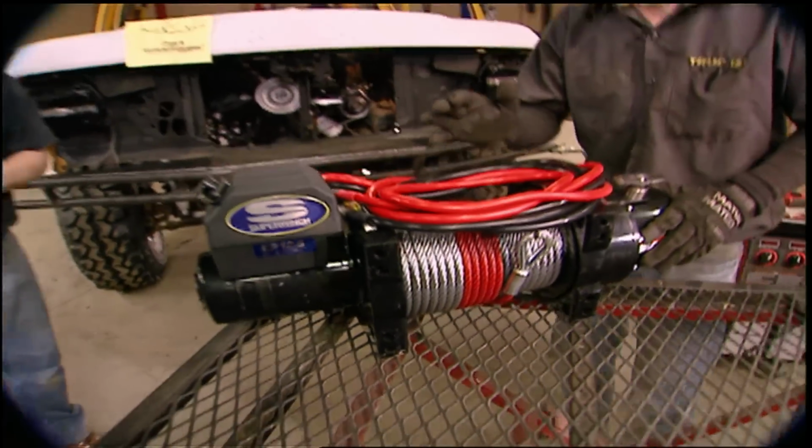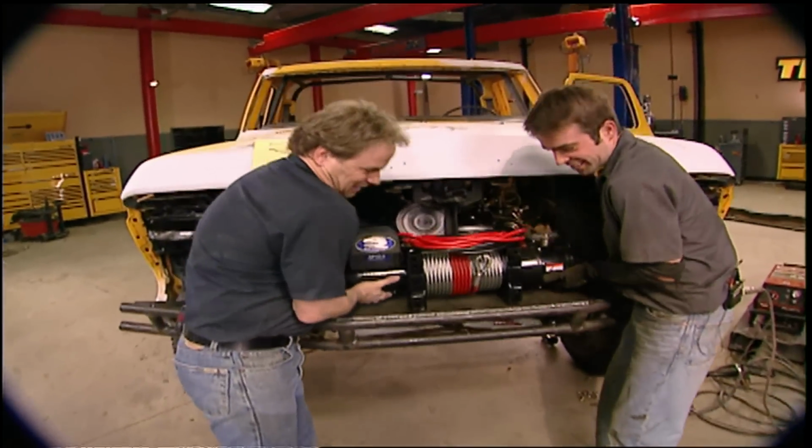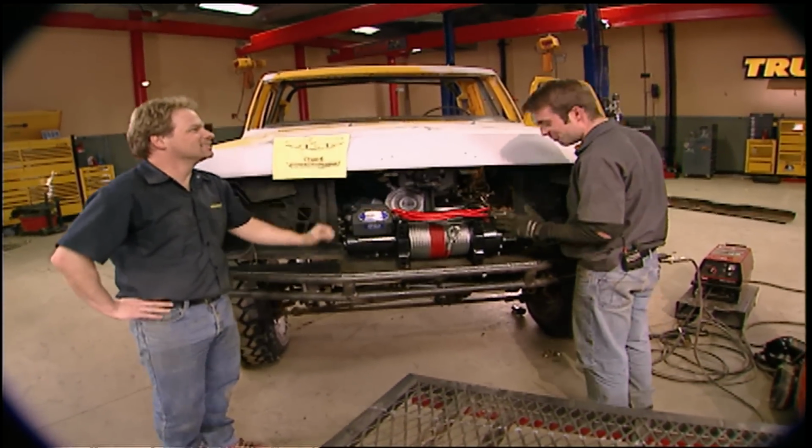Check it out. Look what just showed up. Oh, cool. Little guy. Man, what's the load rate on that? 12,500 pounds. Ought to be plenty to pull us up out of the mud.